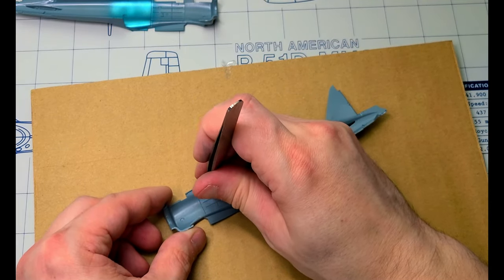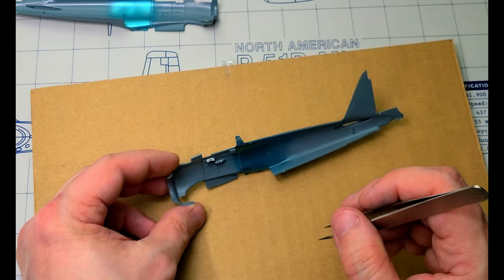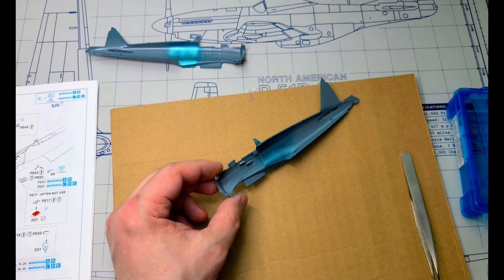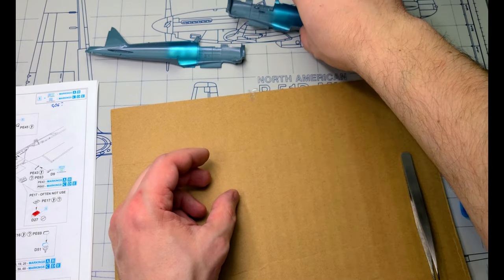Attaching all the different bits to the cockpit walls was pretty straightforward. Eduard instructions include a picture that gives you reference on where their placement should be. I lock them in place with just some Tamiya extra thin cement, and they're good to go.